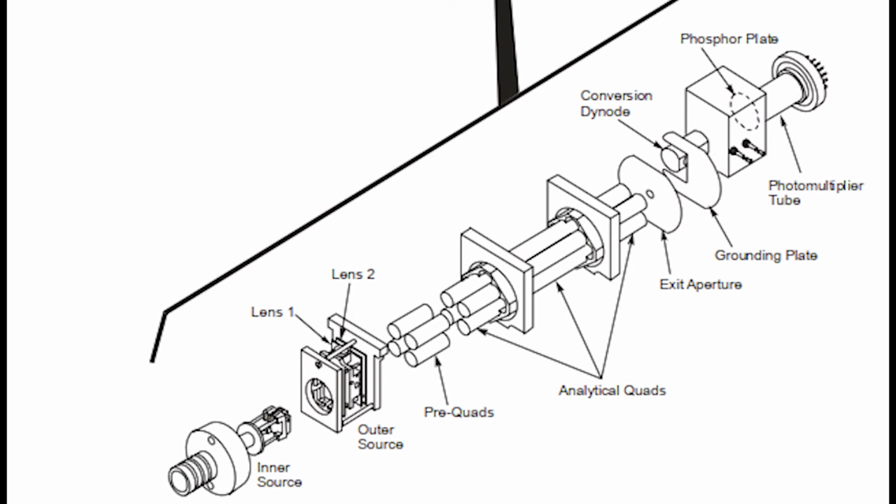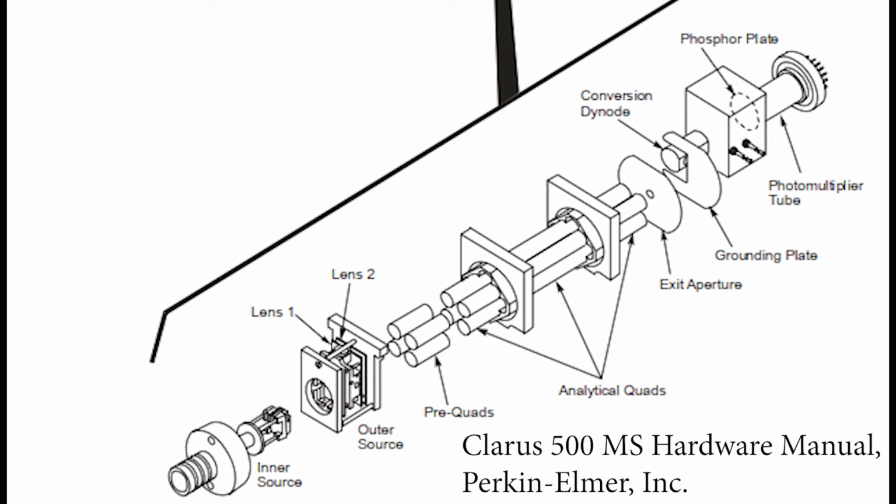We saw how ions created in the ion source are repelled out of the source with the repeller. If we're looking for positive ions, the repeller is going to be a positive voltage to repel the positive ions out of the source and attract any negative ions that formed, as well as the excess electrons.